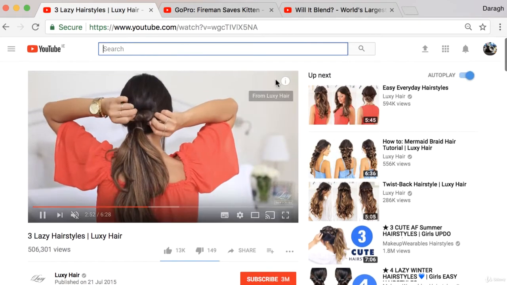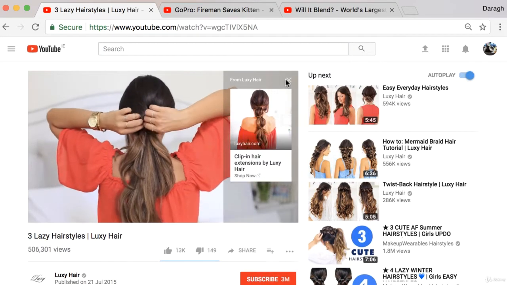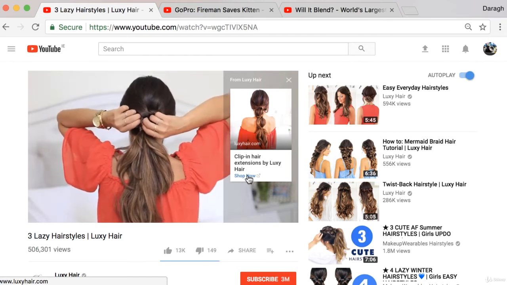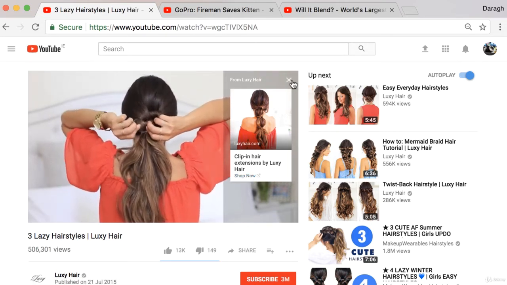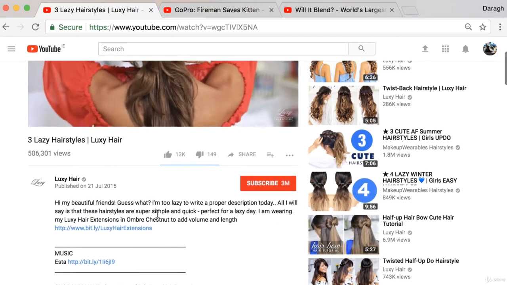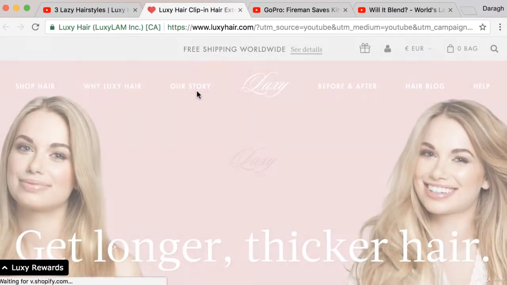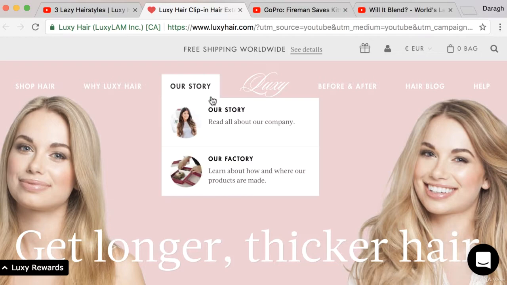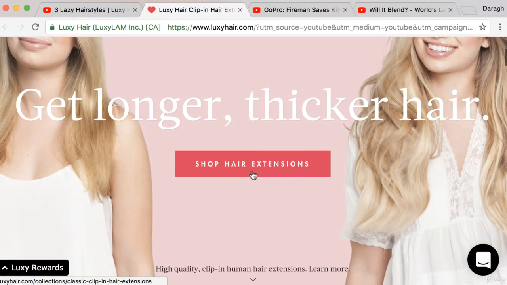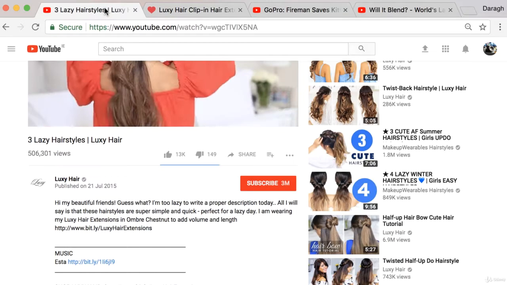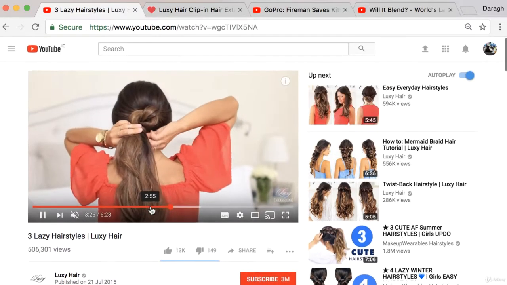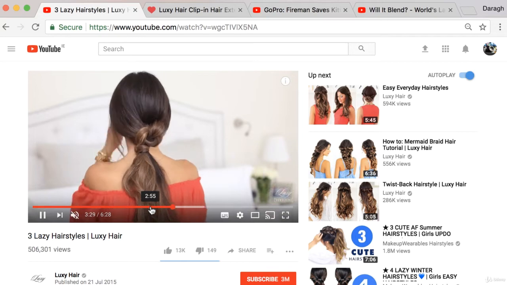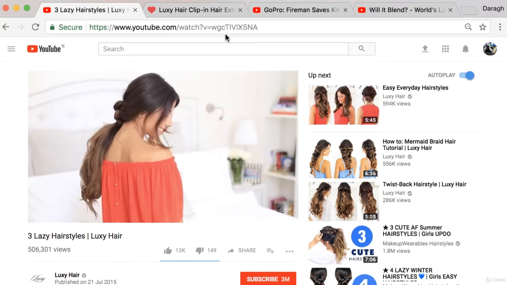So you can see that in the video here, they have what's called a YouTube card, which really shows people how to buy the product right now. So that's a direct drive to sales on their e-commerce store. And also here in the description, they have a link to the store. And if we open this up, you can see we're straight into this store, and there's that strong call to action: shop hair extensions, get longer, thicker hair. So a great call to action from their YouTube videos. So the first type of video that you can make is educational videos. It's an extremely good strategy for YouTube.